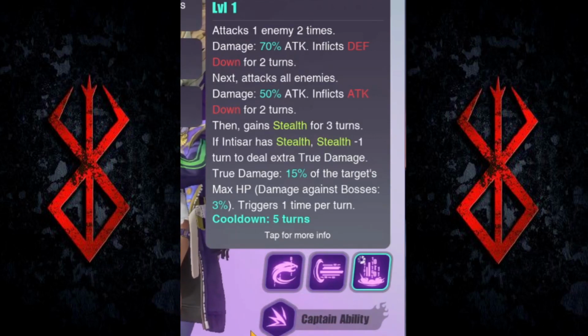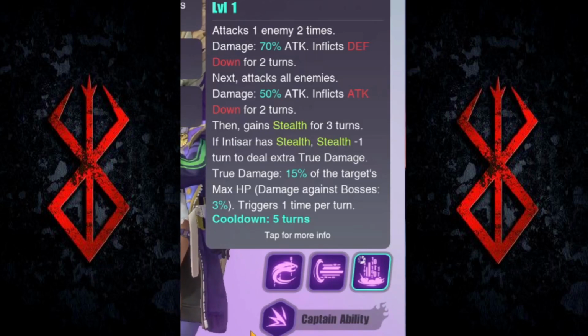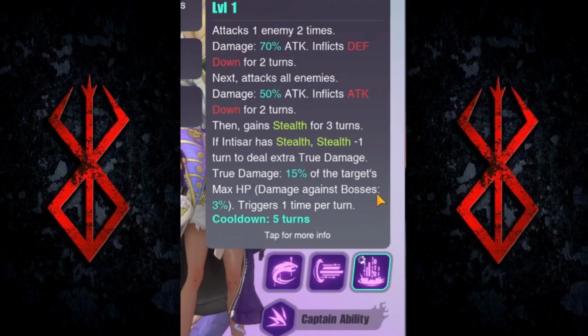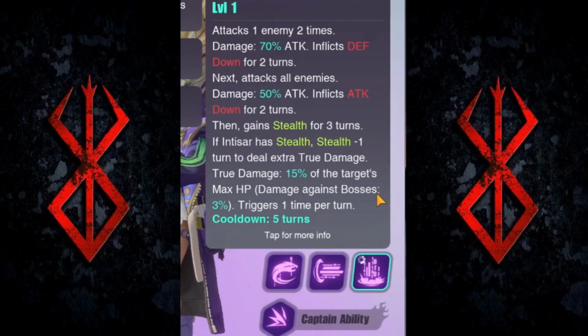True damage is equals to 15% of target's max HP. Damage against bosses is equals to 3%, triggers 1 time per turn. Now I think this true damage is not per hit. It is only after you remove the stealth, which is only once. So it will only trigger once.